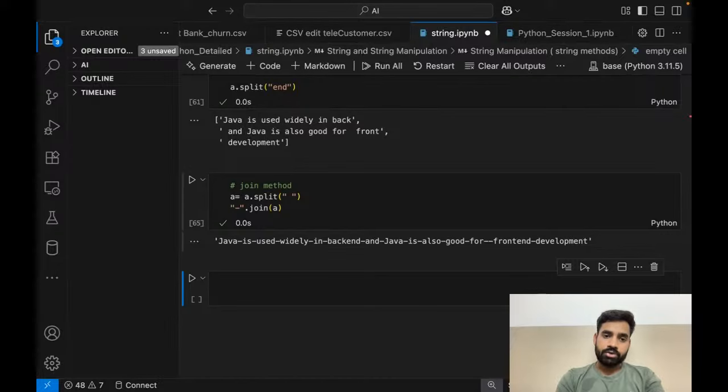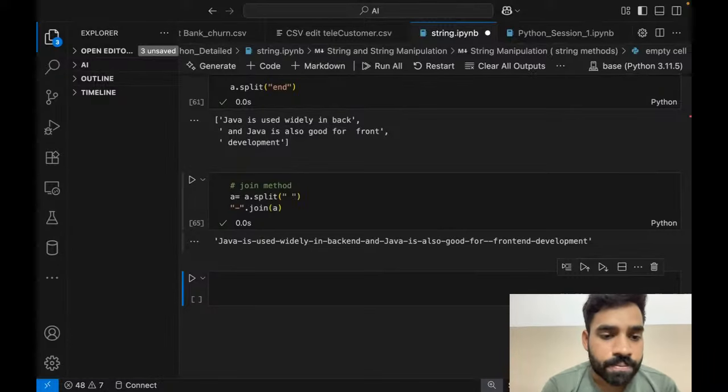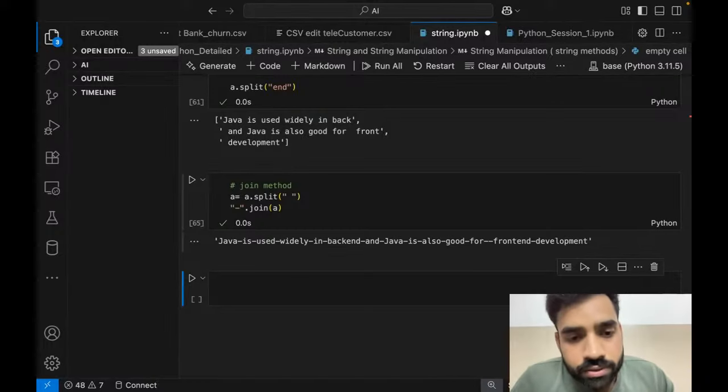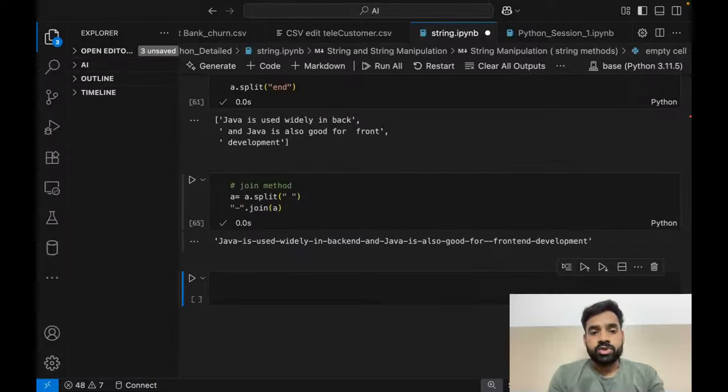After getting the list, I want to join all the words by the hyphen character. So you can see here, java, then hyphen, is, then hyphen, used, then hyphen, widely, hyphen, in, hyphen, backend, like that. I hope it is clear what is the use of the join method.